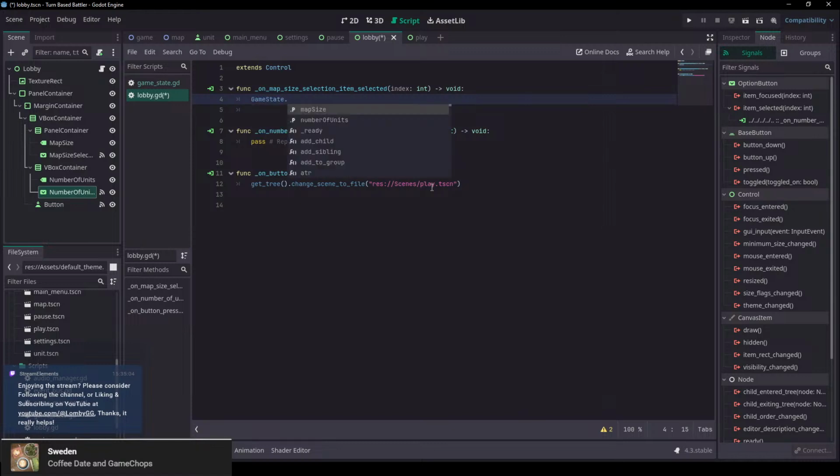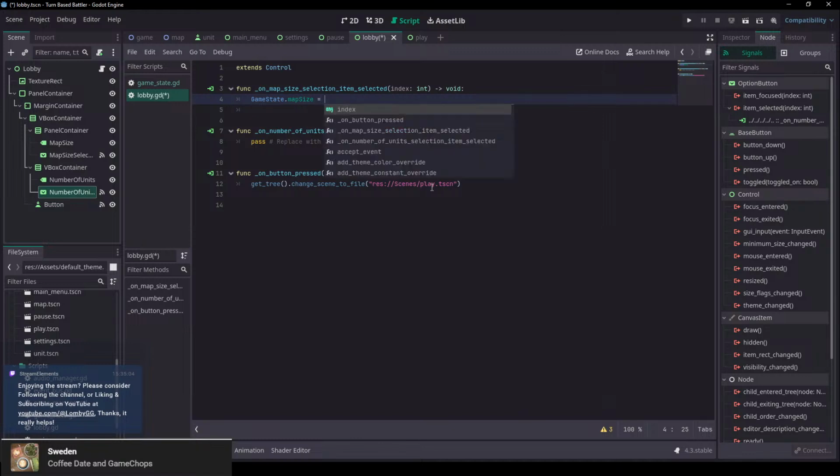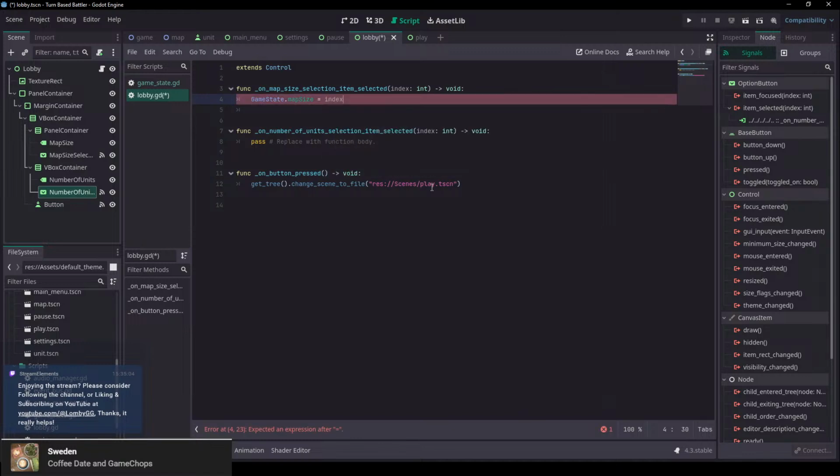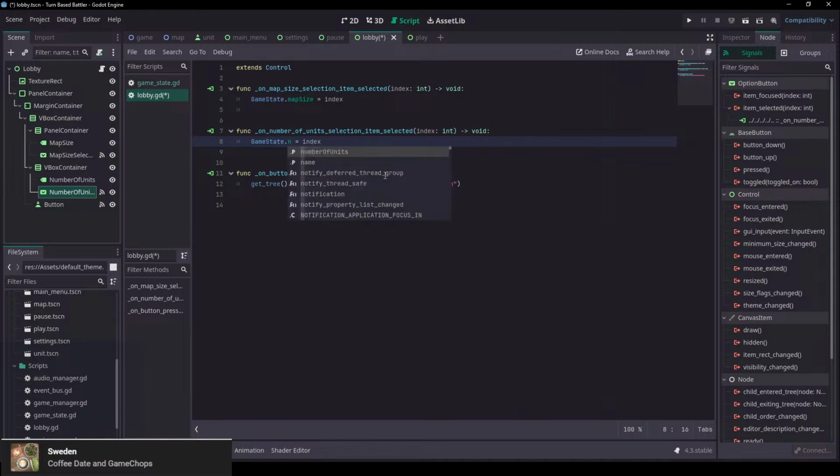Game state dot map size index. Number of units equals index. Okay, just for the moment.